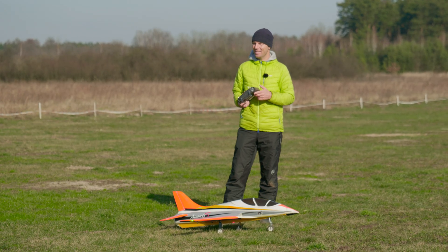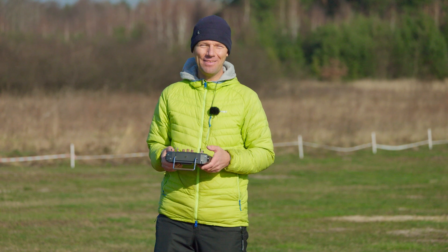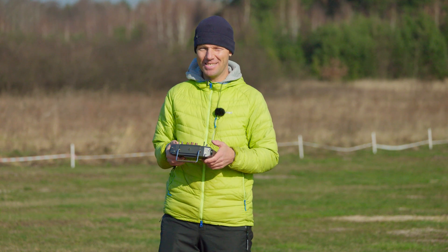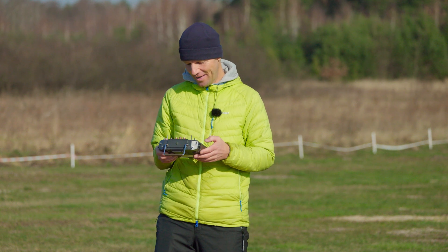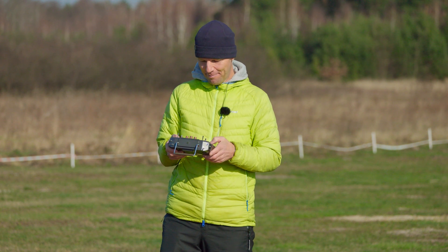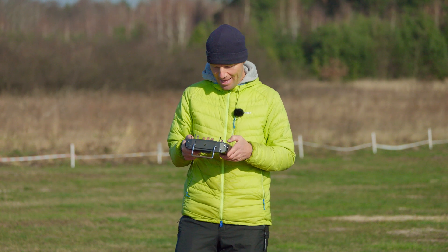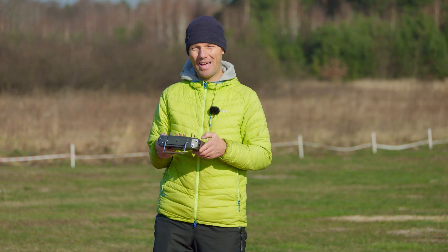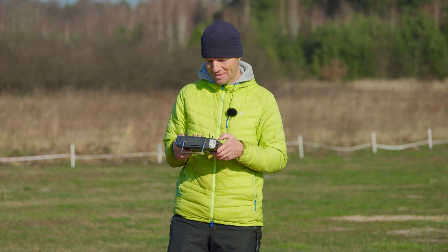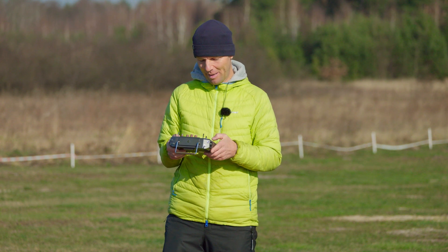I think level flight on a full battery would be around 200 kilometers per hour. We were flying full throttle the whole time, and the flight time was exactly four and a half minutes — really satisfying. Full throttle, four and a half minutes. Now the power draw: at takeoff we had 55 amps, 1.2 kilowatts. We used 3.1 ampere-hours of the battery, which is four and a half, so we still had 1.4 — 1,400 milliamp-hours left in the battery as a reserve.